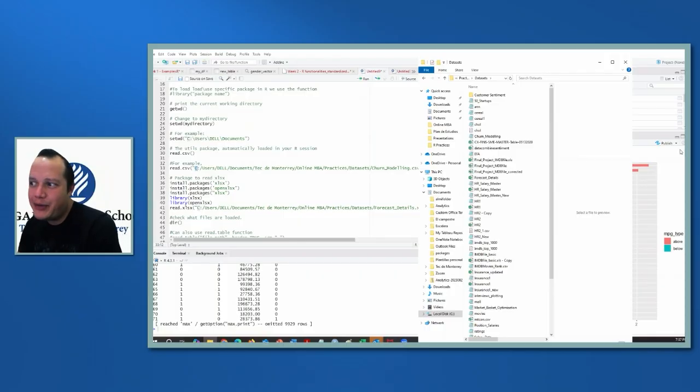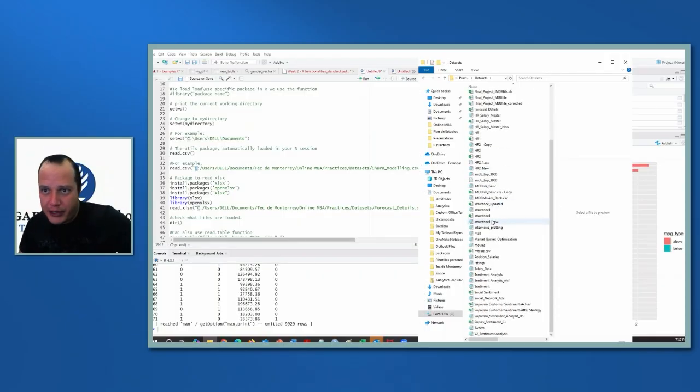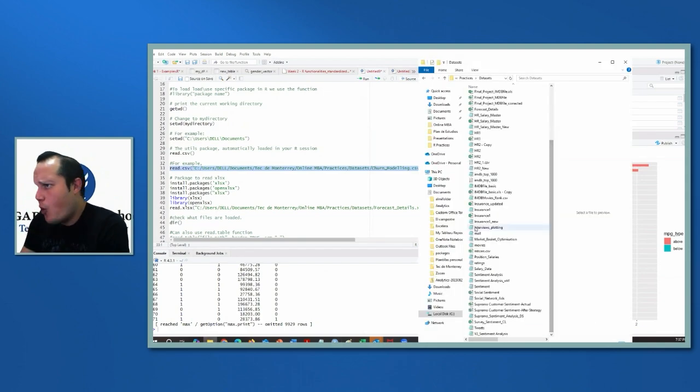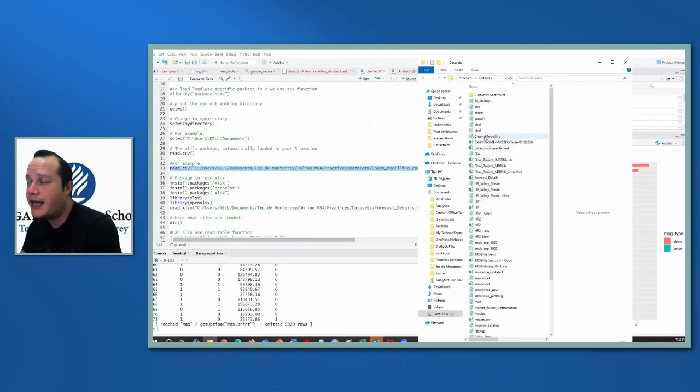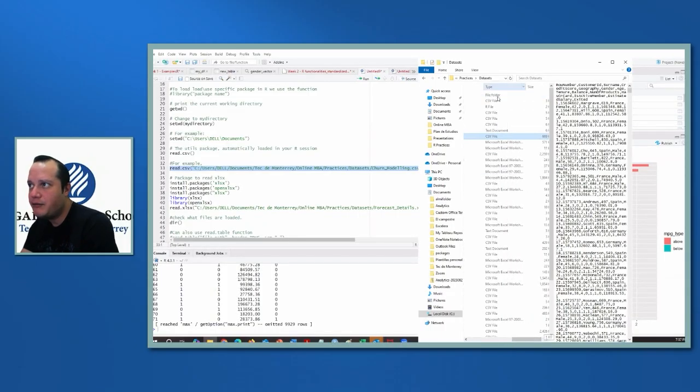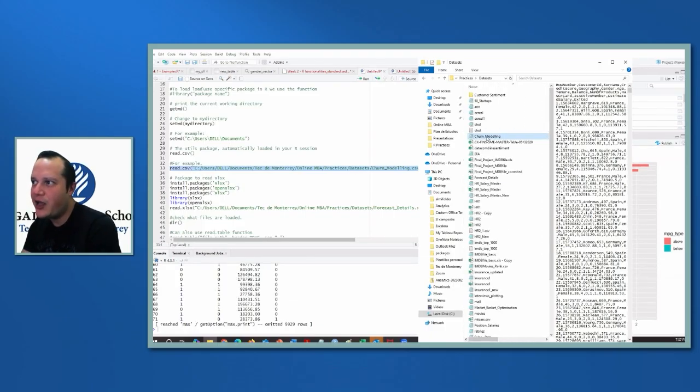What is going to happen if the file is not here? It's going to give me an error that the file does not exist. That's why you need to be extra careful to provide the entire line. So now, what is going to happen? It's going to take that file and read it. What if I open that file? Why not? Let's open it, right? As you can see, indeed, it's a CSV file. How do I know it? Because the extension says CSV. Correct? Crystal clear?